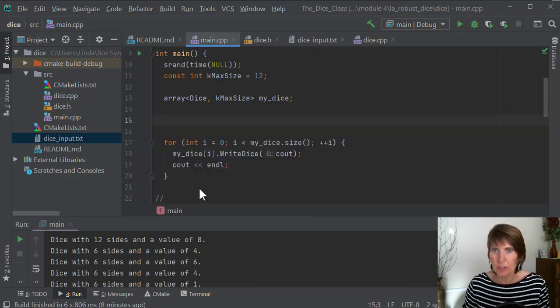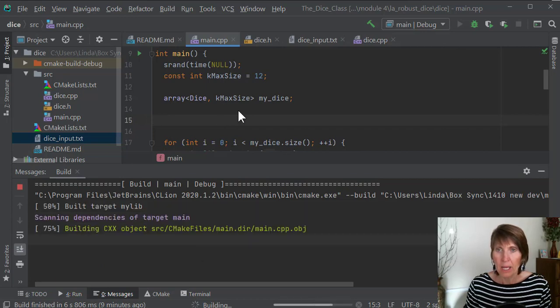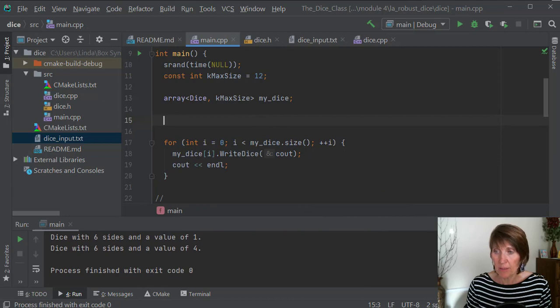And let's leave this loop to print out the array because we'll be using this a lot. We'll want to see what happens to our array as we build it. So right now, if we run it, let's see what that array looks like. All we've done is declare an array. And we know when we declare an array of objects, they have the default value. It calls the default constructor.